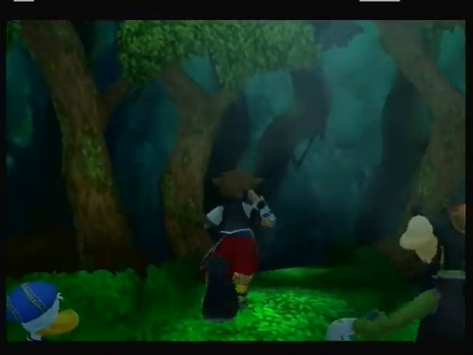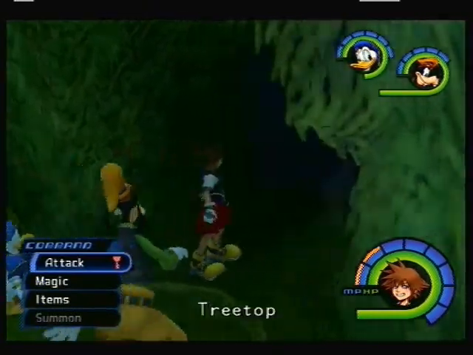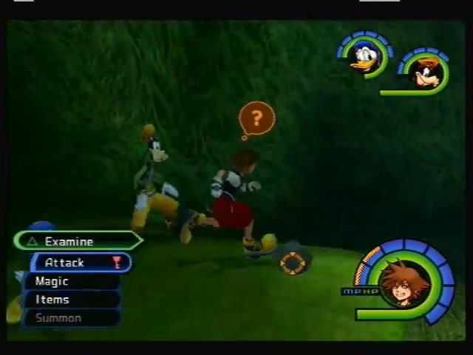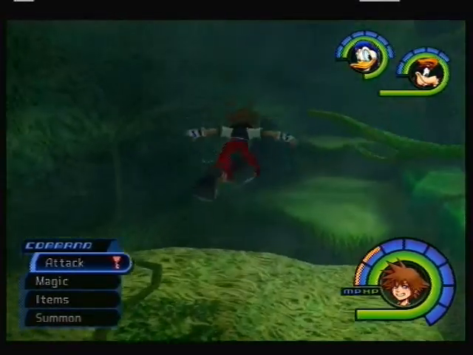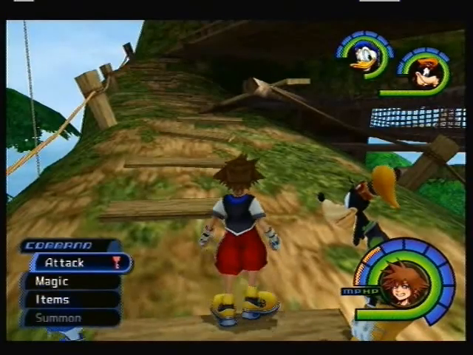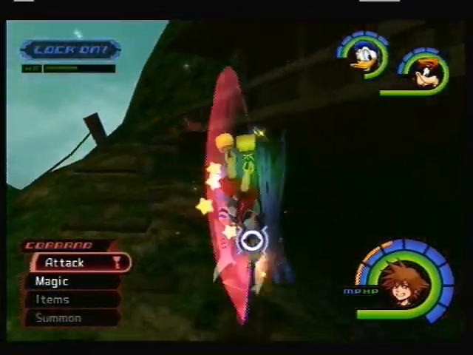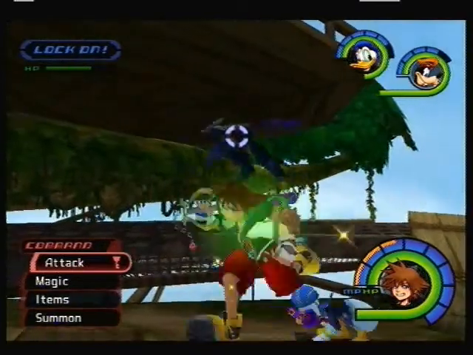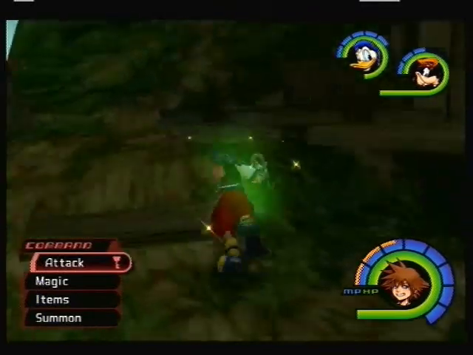Alright. We want to go to climbing trees, I think. Yeah. I kind of want to go to the treehouse for a brief second. Alright, now this is where that blue Trinity was at, which we already got. Oh wait, I think I know where the last two blue Trinities are at. One is at Wonderland, and the other one is at Monstro.